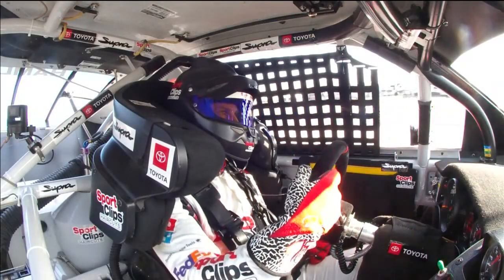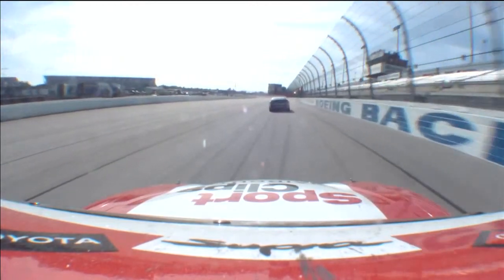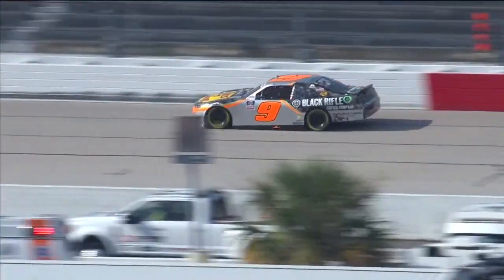I'll bring crew chief Steve Letarte in. Steve, what do you think about these first 2 stages in racing here at Darlington? Well, the racing's been intense, more intense than I think we have seen here. I'm not sure what it is, whether it's the lack of practice, where it is in the season, or just the attitudes of the drivers, but spots are being contested in areas of the racetrack we don't normally see.